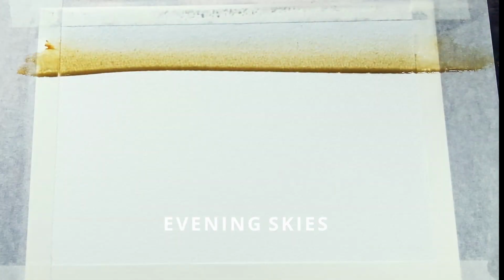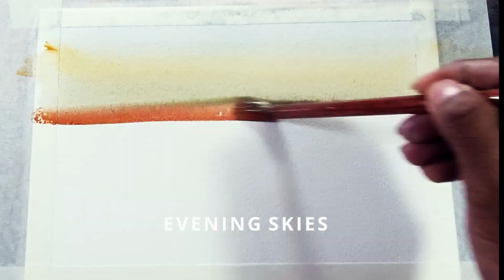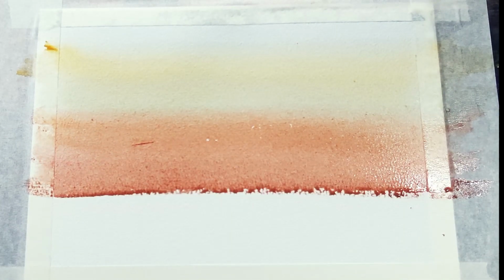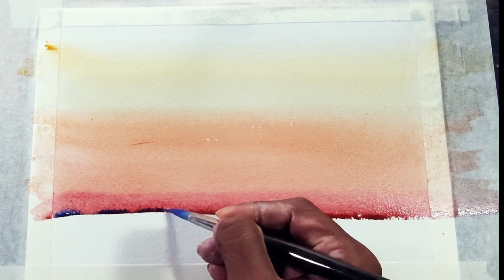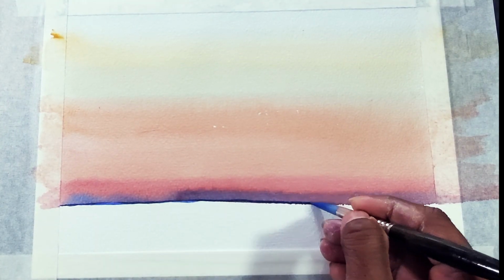So the next sky we're going to look at is called late evening skies, and this also has quite a lot of gradient like the first flat sky, but it will have darker clouds because the clouds are against the light. So I used quite a bit of gradient from warmish blue to green and to orange and dark orange at the bottom, and at the bottom I'll introduce a lot of French Ultramarine Blue to get a horizontal line. I did let the watercolor paper dry a bit because I want to get that horizontal line properly.